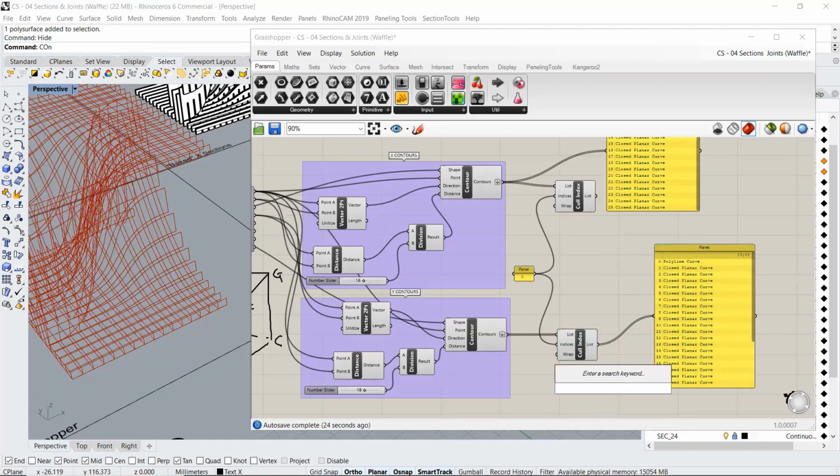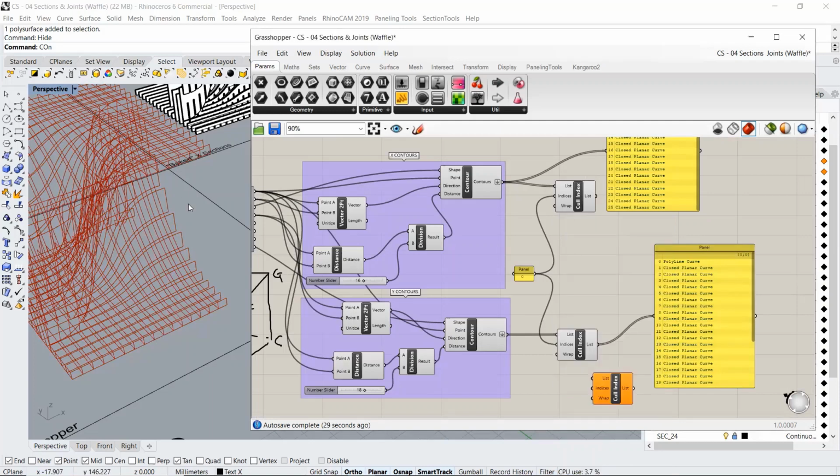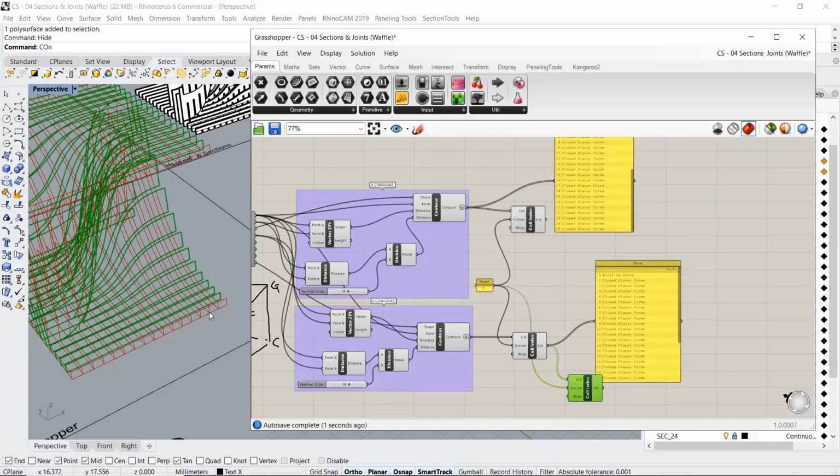So I'm going to add one more cull to delete the first one on that. So I think it's creating sections this way. And then there are pieces of sections on the bottom. So I'm going to cull again. So list goes to list, index goes to index. Yeah, so now it's deleted the first one on top and the first one on the bottom.